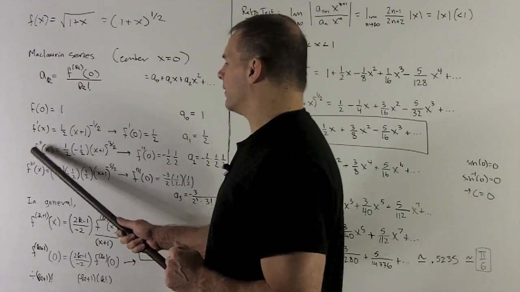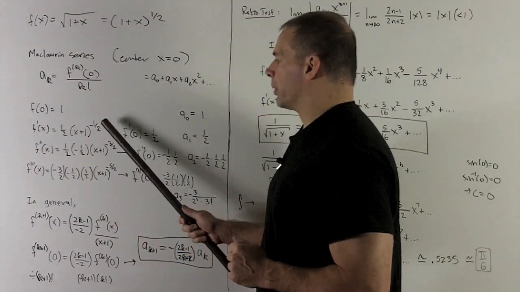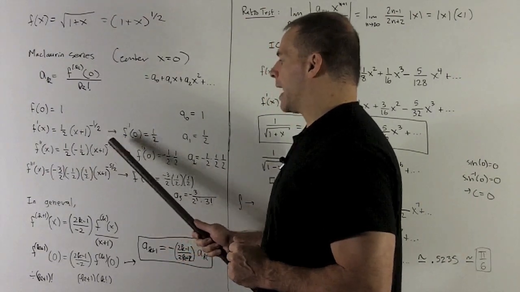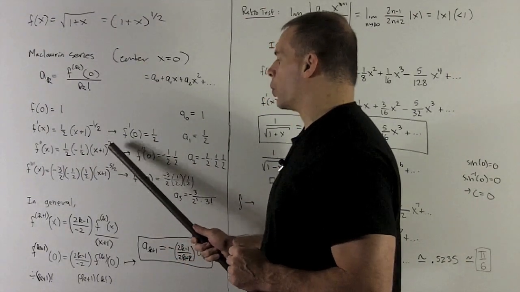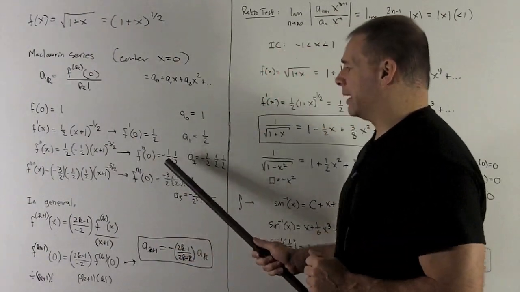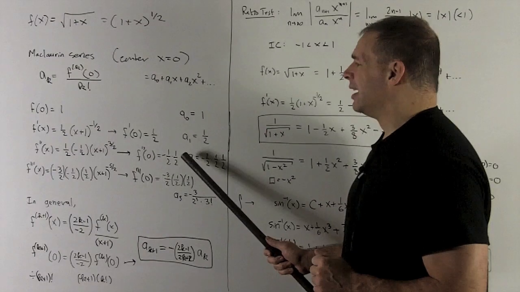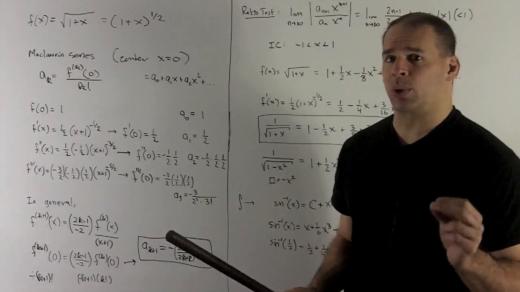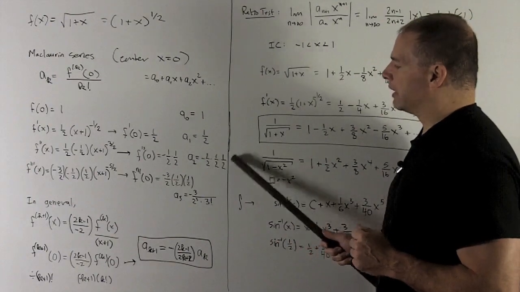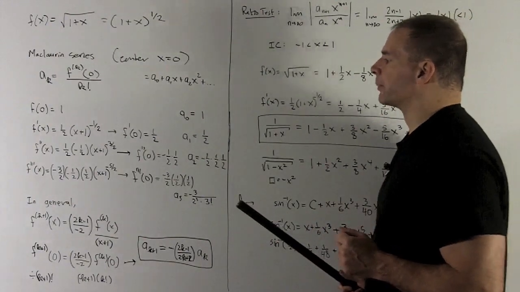Go to the second derivative. So what are we going to do? We're going to bring that minus a half down. Then we're going to take 1 off of that, giving me a minus 3/2, and the derivative of the inside is 1. So evaluated at 0, that's going to give me minus 1/2 times a half. And then we're going to divide that by 2 factorial, which is 2. So a2 is going to be minus 1/8, but we'll leave it like that just so it's suggestive.